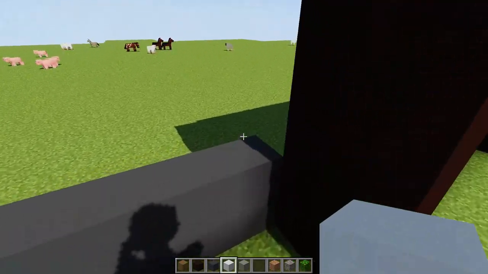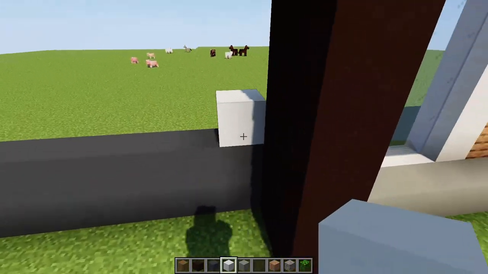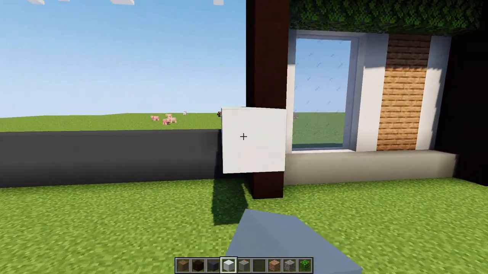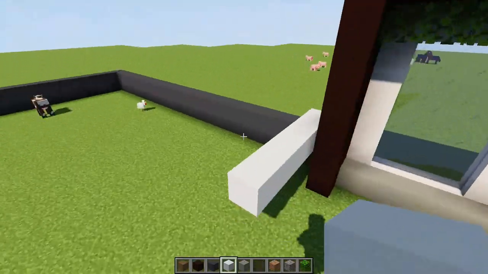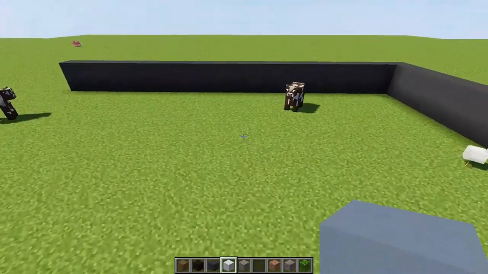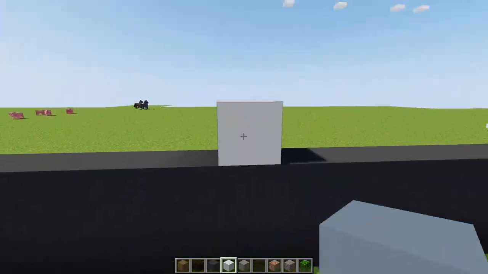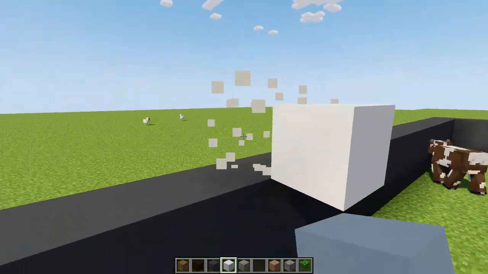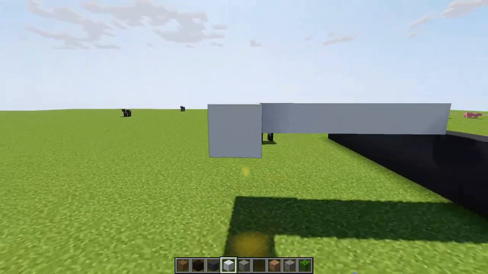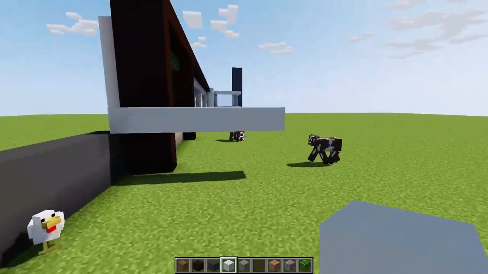We're going to take out our white concrete again and build out by 1, 2, 3, 4, 5, 6 blocks. I think that would be fine. Let's actually make it 7 just because. So now let's go over here, do the exact same thing. 1, 2, 3, 4, 5, 6, 7. Now we'll build in those corners right there.